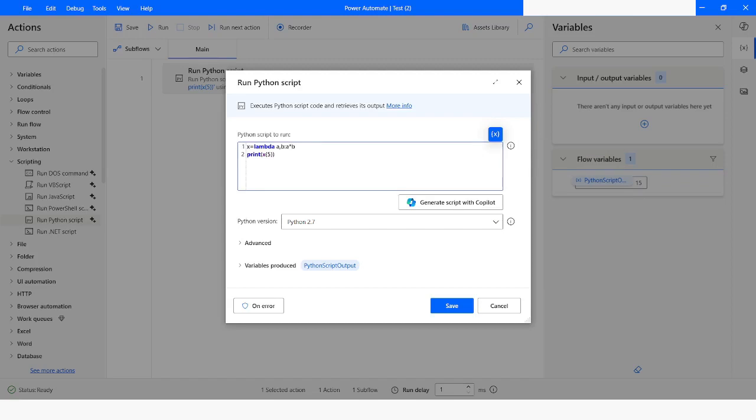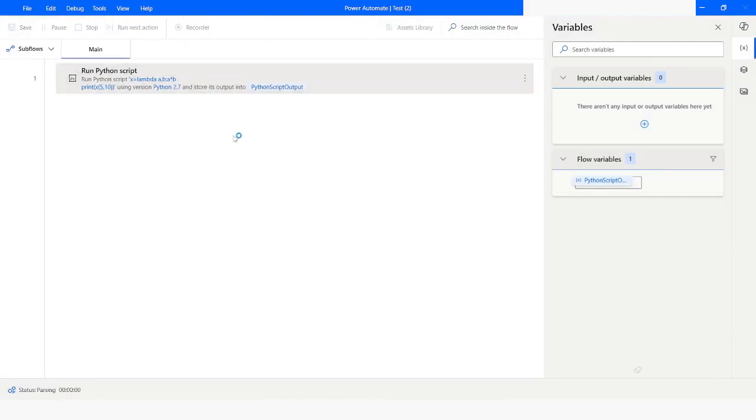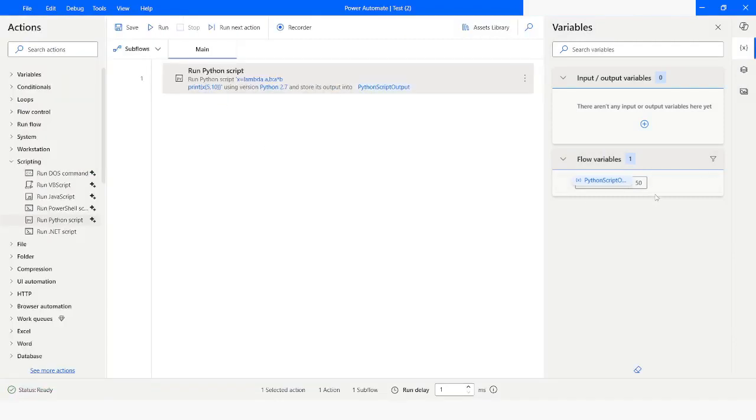Now I will pass another parameter, let's say 10. So a is going to have 5 and b is going to have 10, and that will be multiplied and stored in x. I will click on save and then run the bot. Here you can see that the result is 50, right? So this is how you can pass multiple arguments in lambda function.